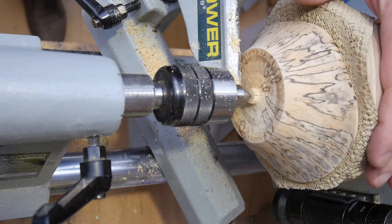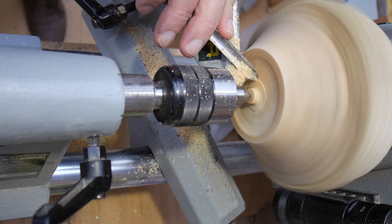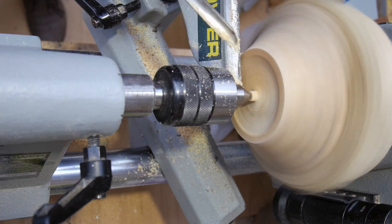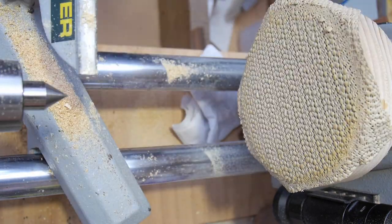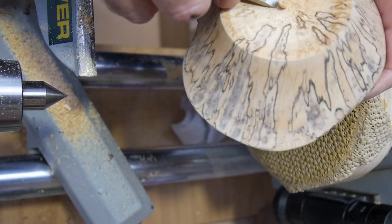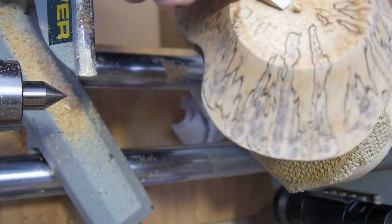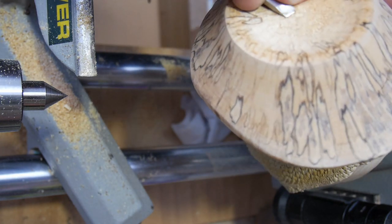He does a lot of natural odd shape turning, and the trick here is just to try and whittle down the center section as small as possible while keep pushing it towards the headstock. And that's gone a bit out of frame, but I'm just using a small 6mm skew to take the central nub off.